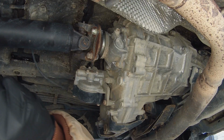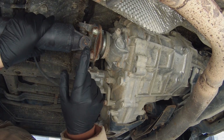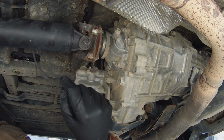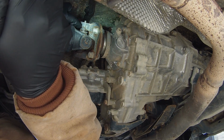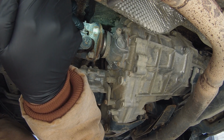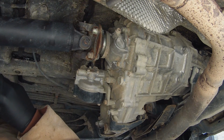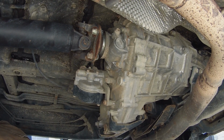All right, guys, so we're under here, we're looking at our U-joint. This U-joint here is what the actual problem is. I don't know if you guys can see too well, but up in here, this boot of the U-joint where the bearing is that keeps all the dust and everything out is actually ripped. That's what's causing our noise and our problem.